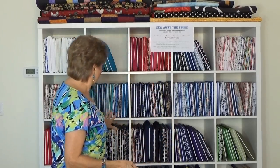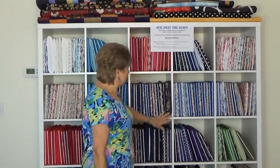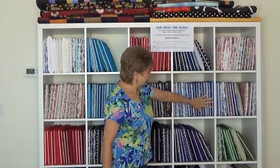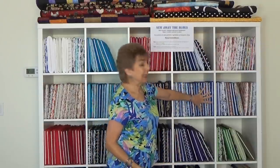Fortunately I have all of my fabrics sorted into colors — well, most of them. It got to where I had too many of one color so I had to start combining colors. Those are the problems we have in this life! But here's my blue section. You can also use a fabric that's another color that just has some blue in it — it just has to have some blue in it. Since I have a whole blue section, that's probably what I'll be using.